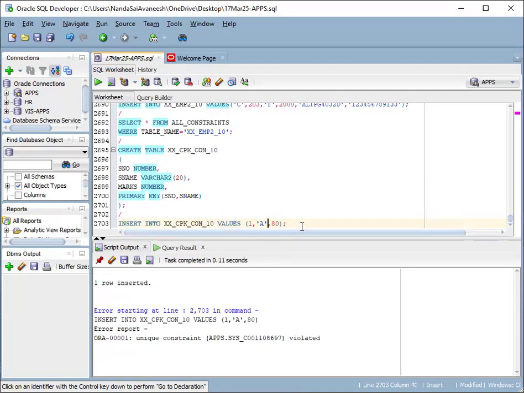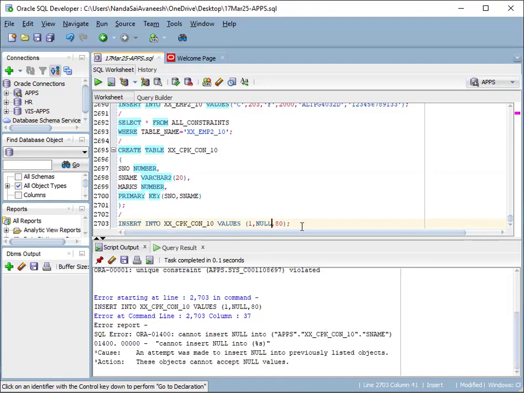That is a unique constraint error it is saying. Suppose I give a null value here, then: an attempt was made to insert null into previously listed objects. That is, cannot insert null into this S name column. Okay, I can insert B.